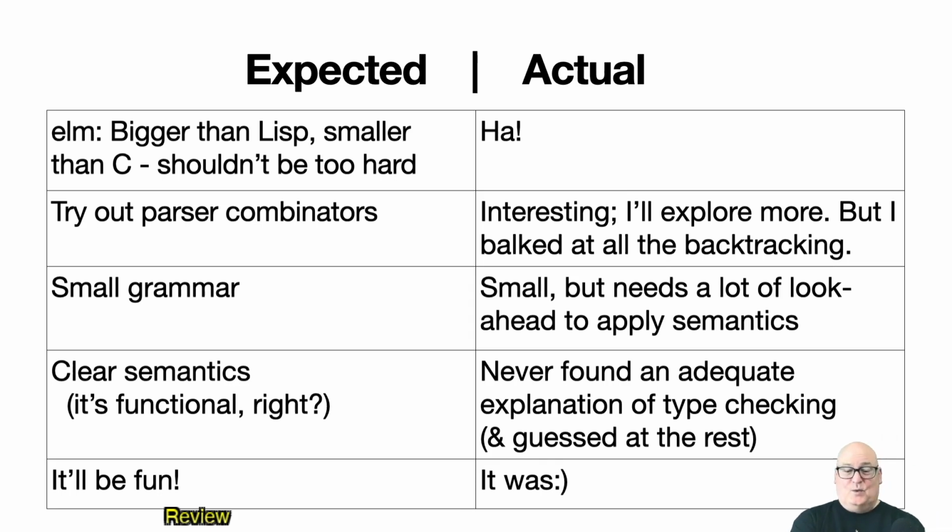So what I expected, I thought, well, Elm's bigger than Lisp for sure, and it's smaller than C. It shouldn't be too bad to parse it and get all the interpreter going. I don't know if you've ever seen the Lisp interpreter, but it's written in about 3-4 pages in Lisp, and if you implement it pretty directly, you get a Lisp interpreter in not too much time. You might have to do a little work to make your lists and maybe some supporting atomic things, but you just need a handful of primitives, and once you have that, it falls out really quick. I don't know if I could do it in 2 hours. That'd be a nice goal, but it's pretty quick.